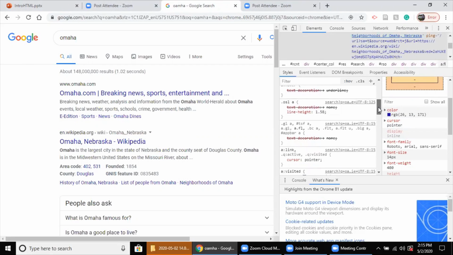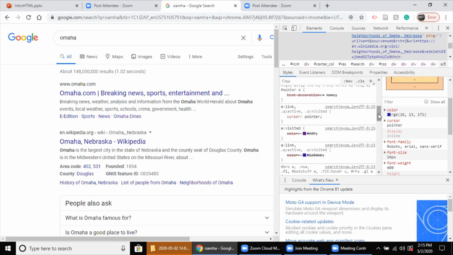You can do this to any page that exists on the internet. You can right click on a specific thing, go to inspect, and see the code of that page and how that code has been written by the software developers. On the right hand side of the screen, what you are seeing is the back end of the page. And on the left hand side, what you are seeing is the front end of the page.